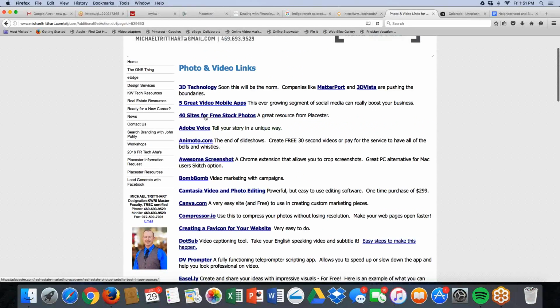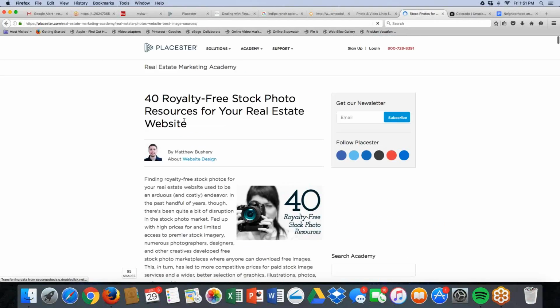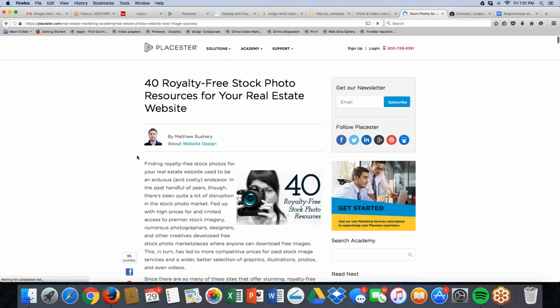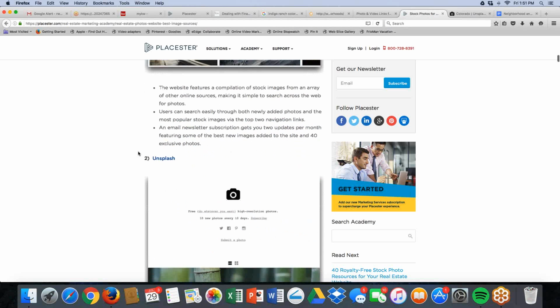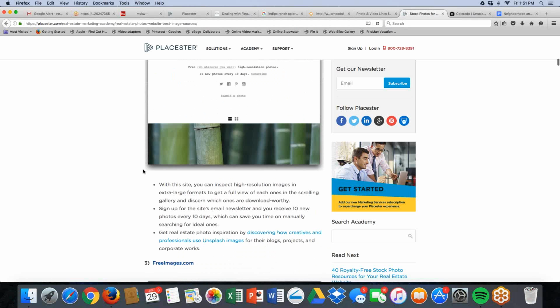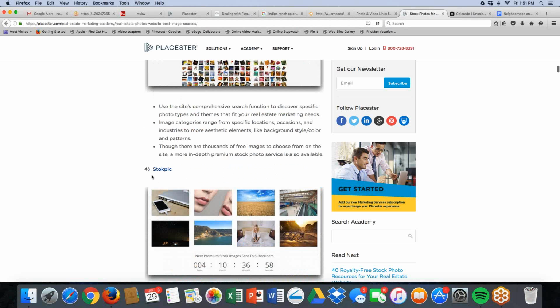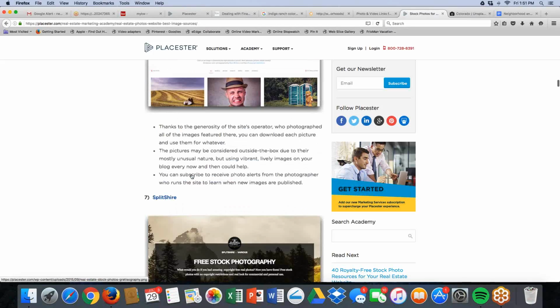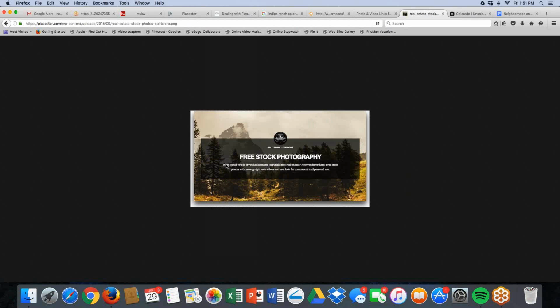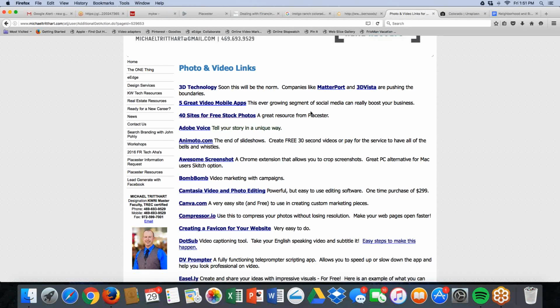Now, on that same page, scroll up to the very, very top, and now you see the third link down. It says 40 sites for free stock photos. And when I click on 40 sites for free stock photos, Playster has done some heavy labor for you. They went out and found 40 sites that you probably have to, most of them you're going to have an account. Here's Unsplash right here. But you're going to have an account with them. But you can do it for free. And if I scroll down, I'm going to be able to find stock images that I can use. You just have to go to these different ones. And it's all underneath 40 sites for free stock photos.